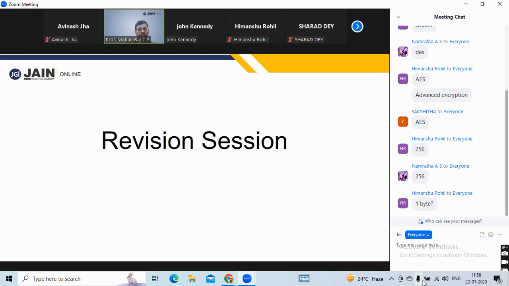Right? Now, the next one, you can see, which of the following keys is kept secret in RSA algorithm? Which of the following keys is being kept secret in RSA algorithm? So RSA algorithm is asymmetric, right? Asymmetric means definitely you'll be having two keys, right? So the options are public key, session key, two key, private key. Private key. Yes. Because why private key?